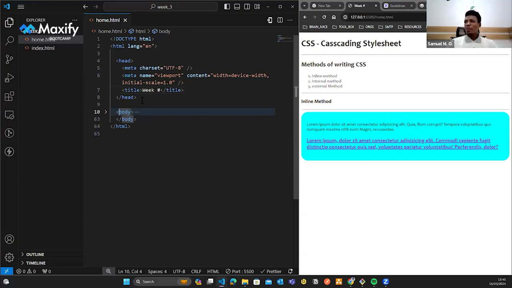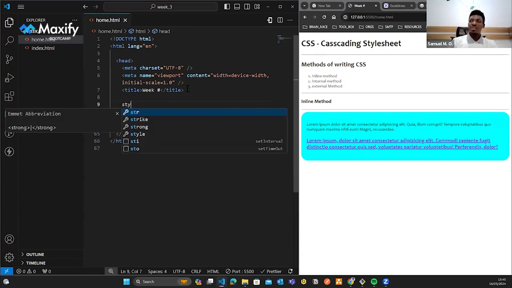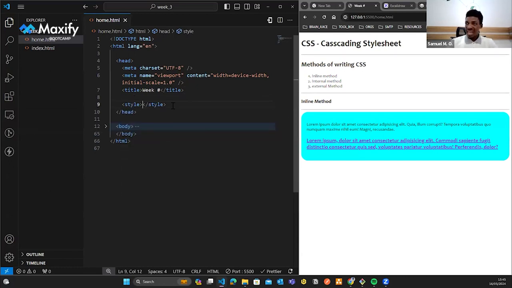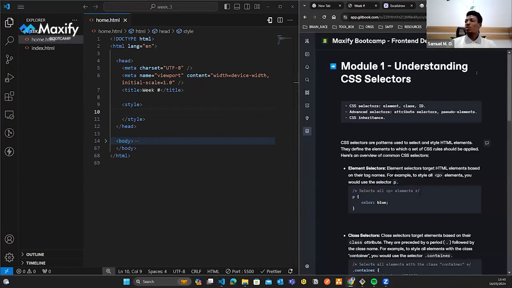I open this head after my title. I can write something like style here. Style has an opening and then a closing tag. In between the style, that's where I can start calling this. That's where the selectors come into play, right?